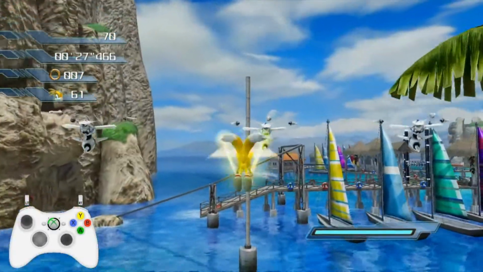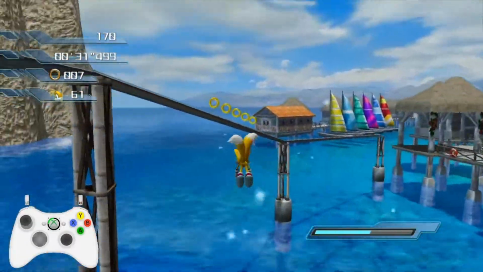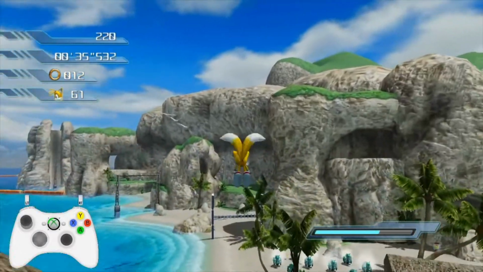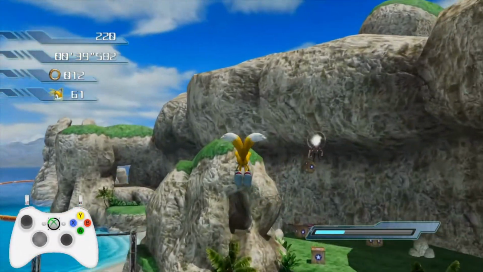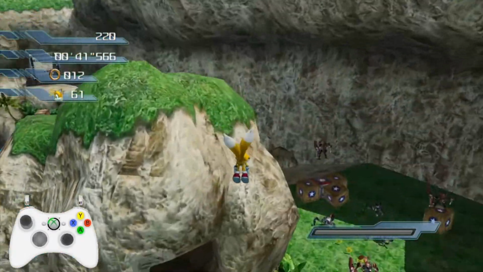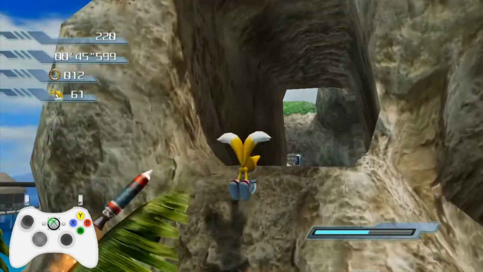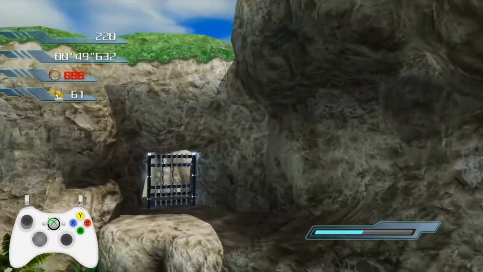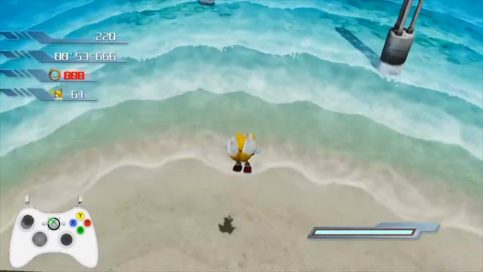Land here, fly up, tail swipe that guy, and then fly to about here. Jump off the rail before you reach the end, and in just a second, we should get some energy cores flying into us. That lets us fly a little bit longer, and we can make it to the cave. Well, we could have if I didn't fly all the way up. If you don't do that, you'll land on the ground. Just, you know, fly on over. Fly over those.